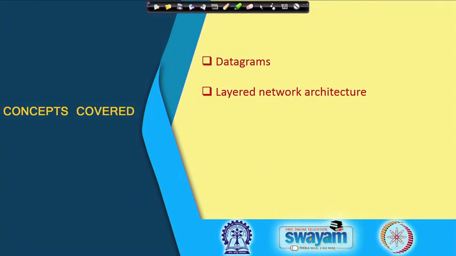We mentioned the virtual circuit approach, where a dedicated, fixed path gets established, called a virtual circuit, and all packets will be following that path. Today we shall be starting with the other alternative, which is the so called datagram approach. In this lecture we shall first talk about datagrams and some issues relating to that, and then we shall talk about layered network architecture, which is a very commonly used, popular architecture for designing networking systems.